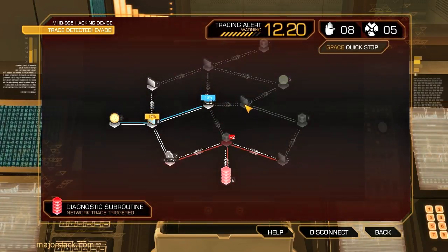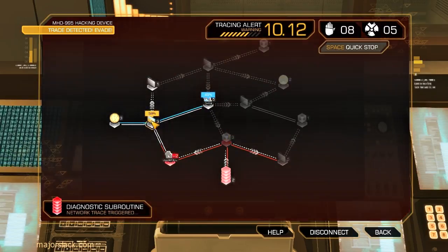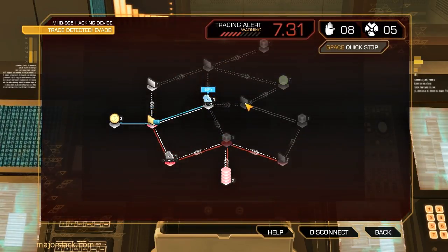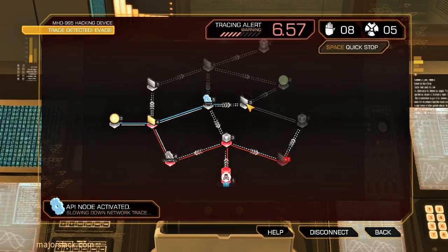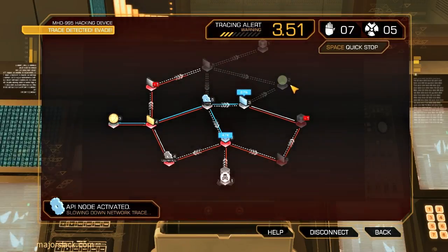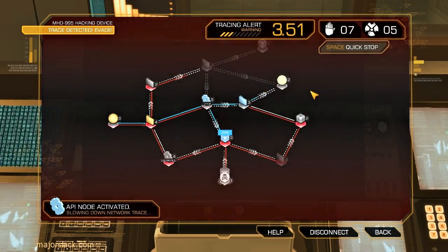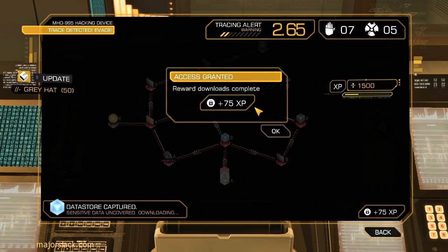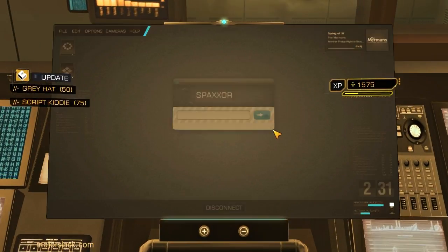And we've been busted, so here comes the trace. Hurry up. Holy shit, this is not going to look good. This does not look good. Give me a stop room. Come on. Capture the database. Come on. Access granted. Oh yeah. 75 XP, that's what I did that for?